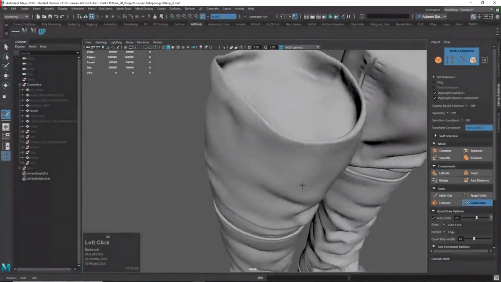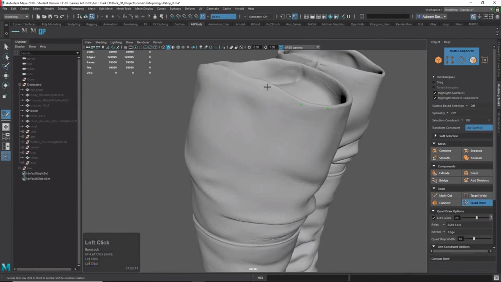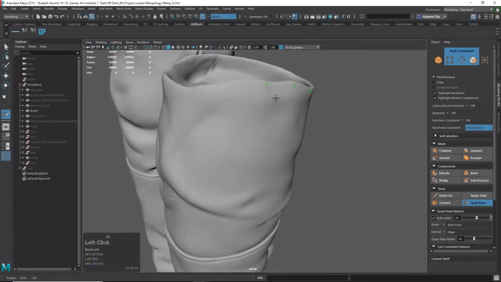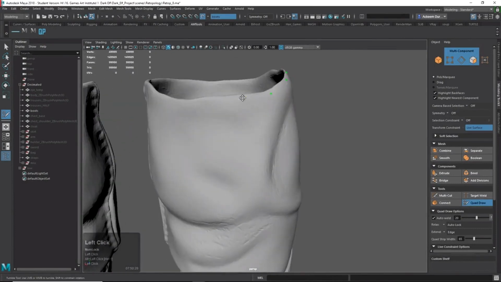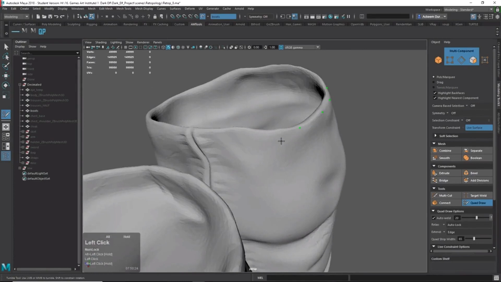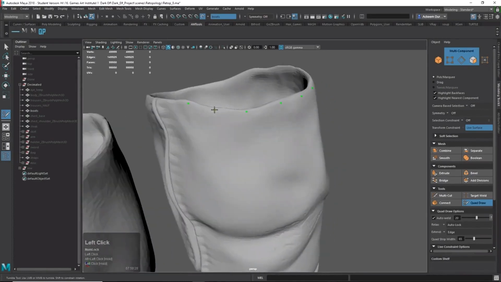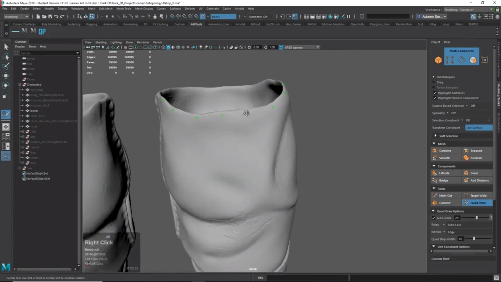Now, what do we need to do when we're modeling this? The first thing that I'll do is lay out my polygons in an animation friendly way. So that's with quads, because quads are predictable, and then we'll insert triads. Now you may be wondering, how am I judging where to place these points? Well, I'm looking for the peaks, and I'm looking for the most even way of placing it.